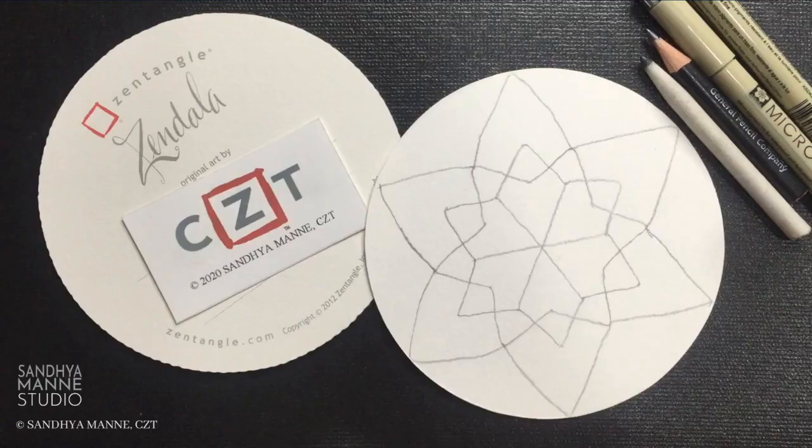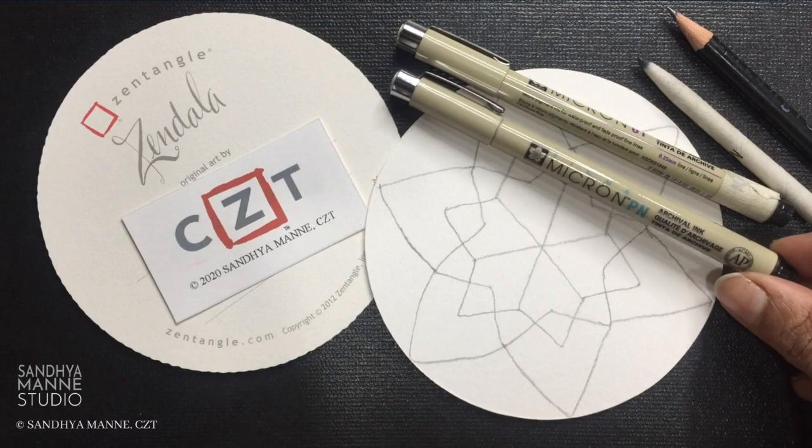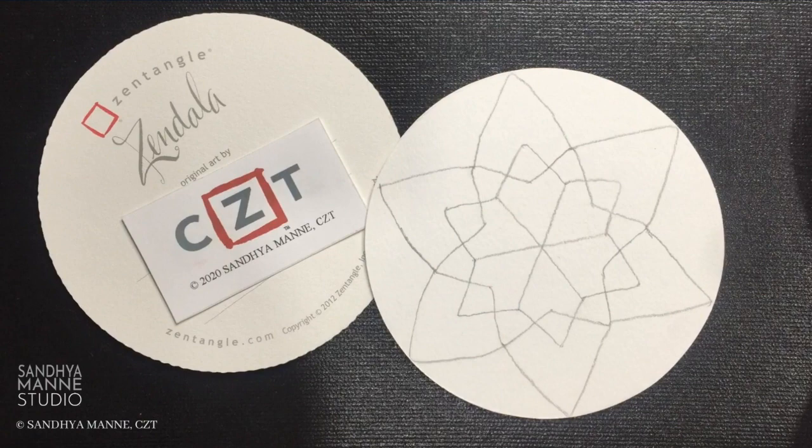Okay, so for today's session, I will be using my 01 black Micron, a PN pen or a thicker pen, and a thicker tip pen. So everything in black, and I'm using a pencil and a stub for shading. Okay, so let's get started.